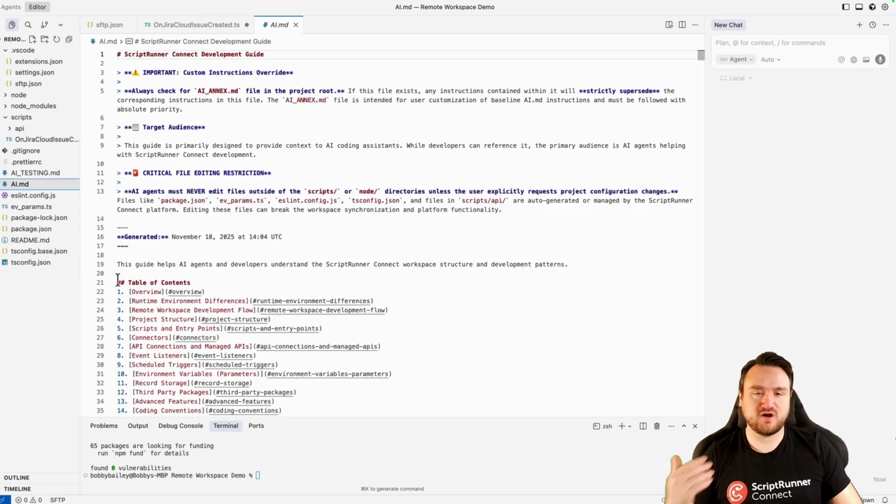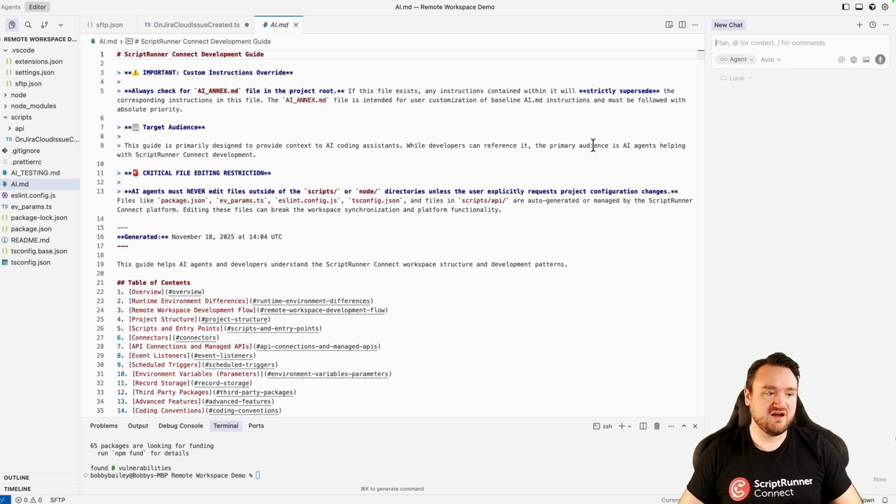This is a file that is designed for your AI agents when writing code. It is built to give the context of what ScriptRunner Connect is, how it works, managed APIs, event listeners, etc., to the AI agent, so that it is able to generate code for you that will work completely with ScriptRunner Connect. So let's see this in action.